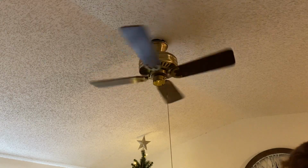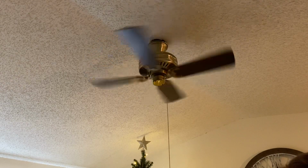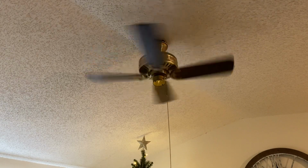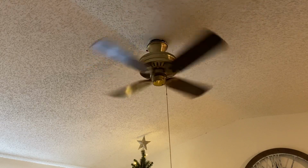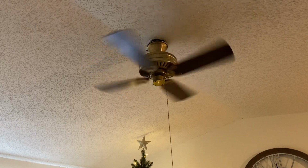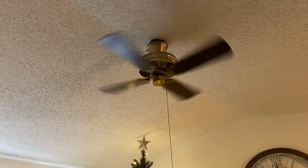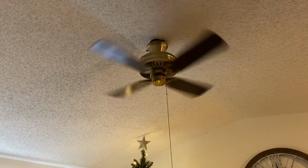Anyways, we're gonna take this fan to medium, see what this fan does. Definitely got a nice medium speed to it. And as for any Fasco fan, like I said in my previous video, the reversing switch is on the motor housing.